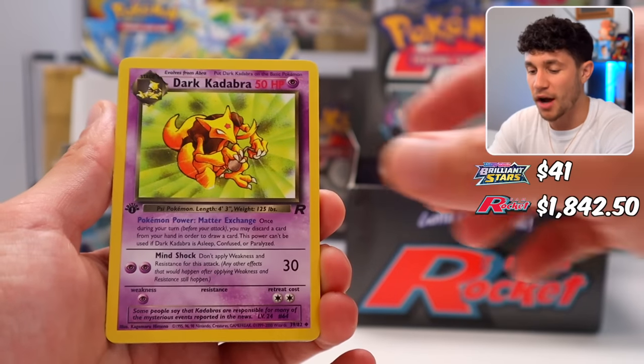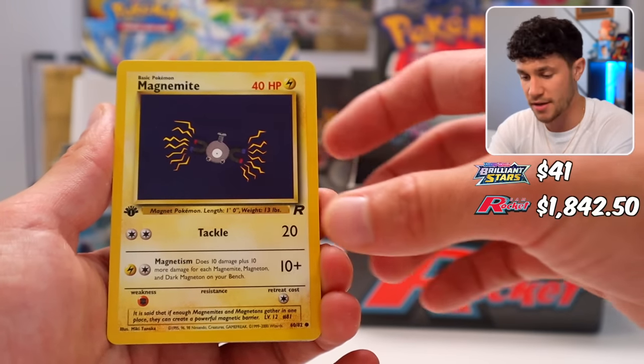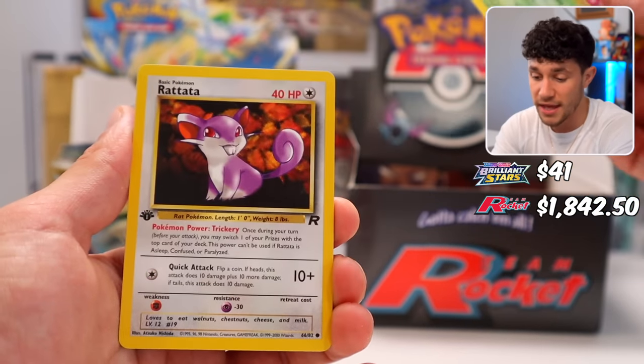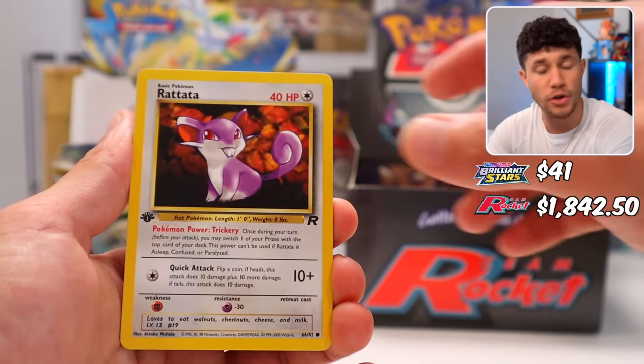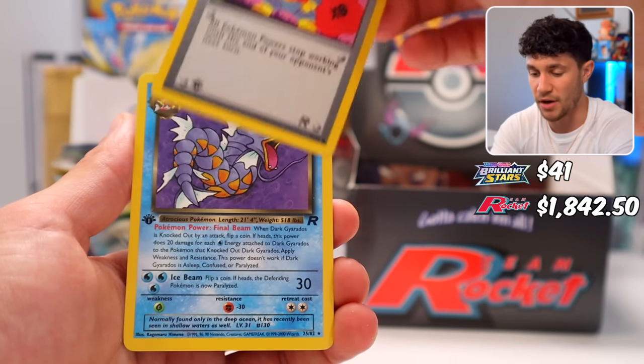So wild opening these boxes side by side, because when looking for cards that are valuable specifically, it's such a different vibe to where in a first edition box, a random card you could pull like this, okay, maybe not Rattata, but a random card you pull throughout the box can have a lot of value. But then in the Brilliant Stars box, it's really only the last card, please be holo.